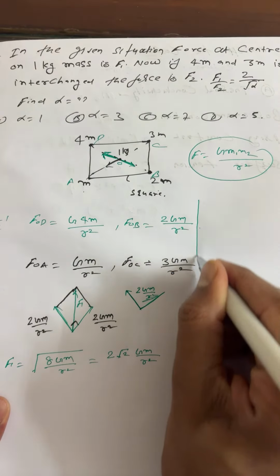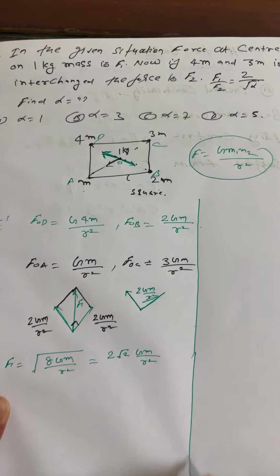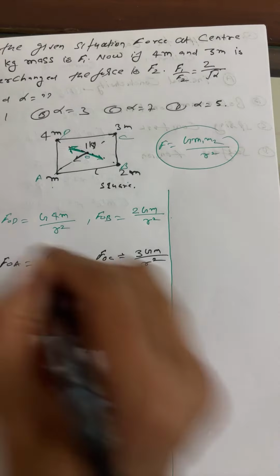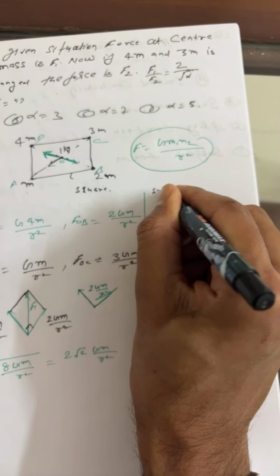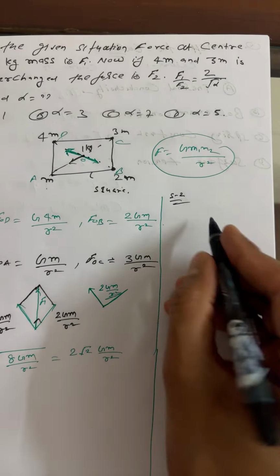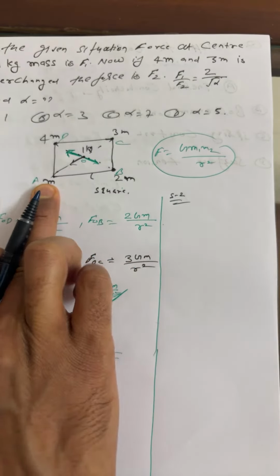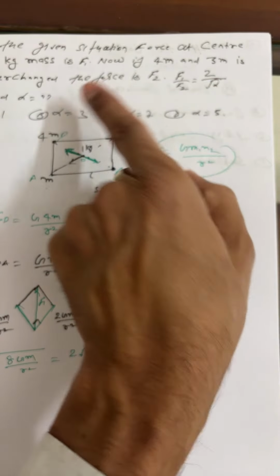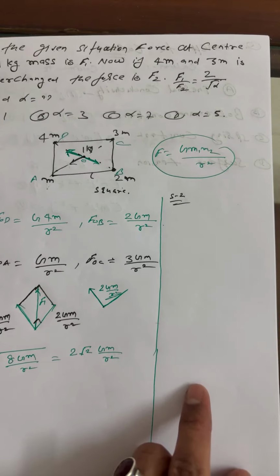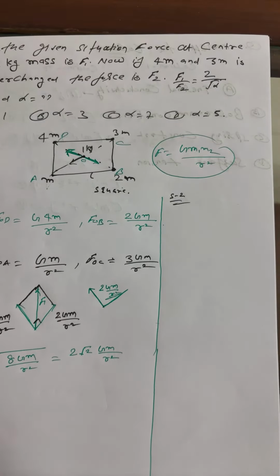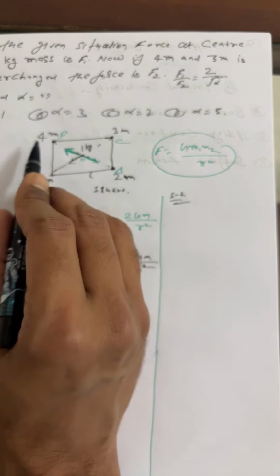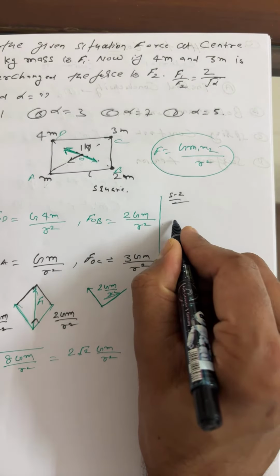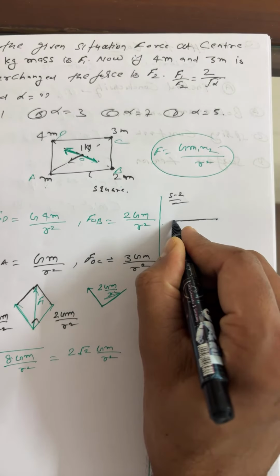Now, students, have a look at the next. Here I'll discuss according to what the question says. Step 1 is finished. Now, student, this is step 2. What does the question say? There is no change in M and 2M. What changes is 4M and 3M. They interchange with each other. Right? So on this side 3M, and on this side 4M. Now, students, listen to me carefully. It's an 11th class question, students. Serious.